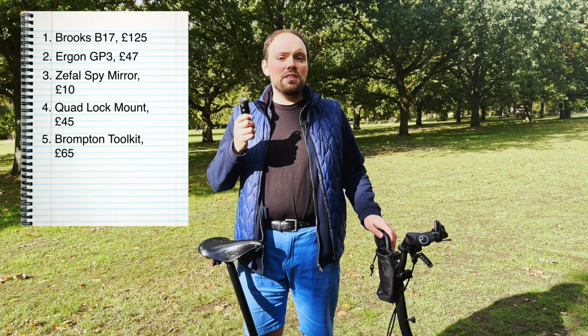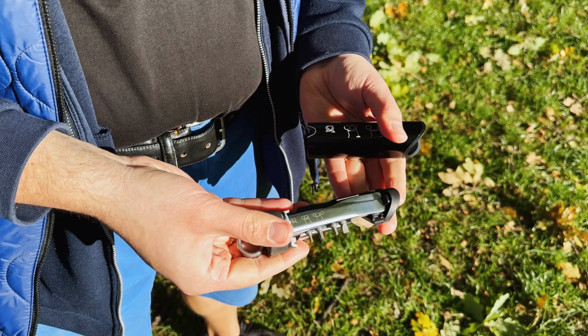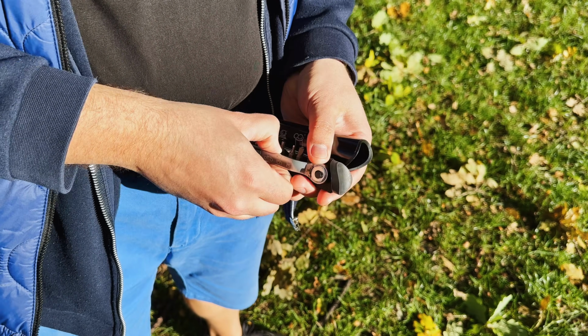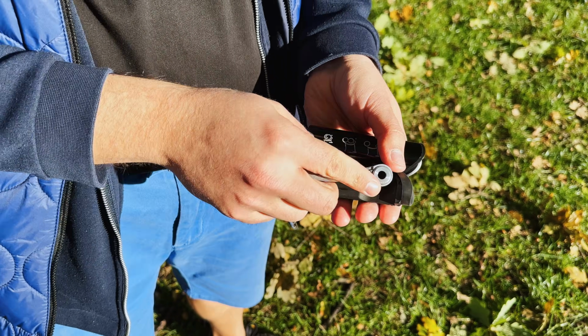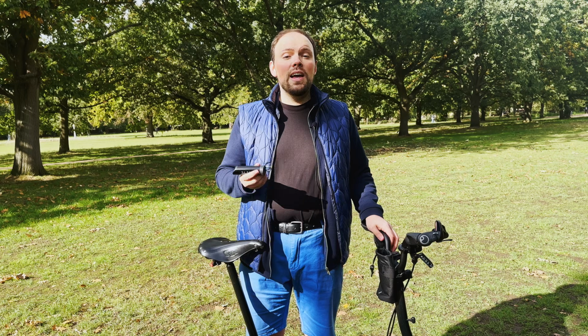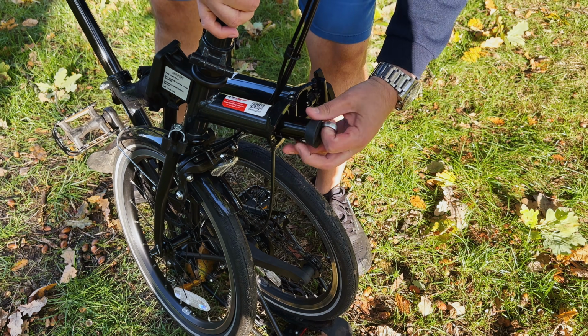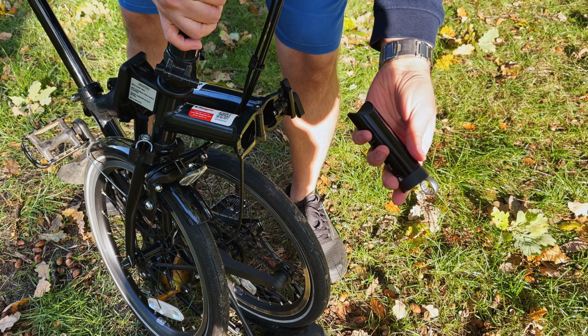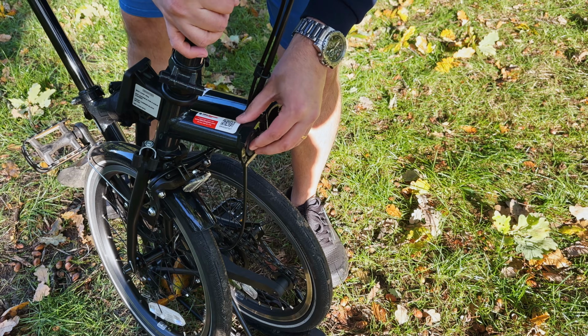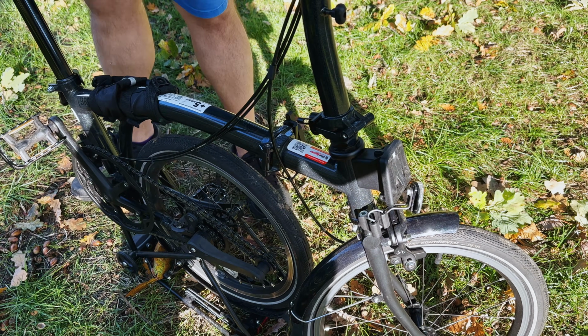The next item is a famous Brompton bicycle toolkit. It's a complete lifesaver if you need to do something mechanical with your bike on the road, like adjust your saddle, reset or adjust your gearing, or replace an inner tube when it took an arrow to its knee. The coolest part about it is that you can actually hide it in the frame of your bike. It actually fits in the inner tube of your bike, and you can hide it when you don't need it and get it back when you need to do something mechanical with your bike.